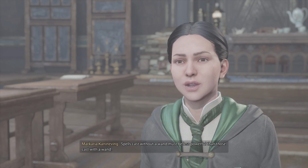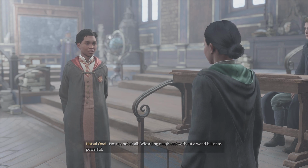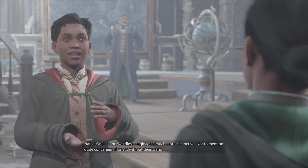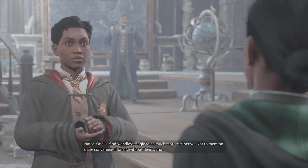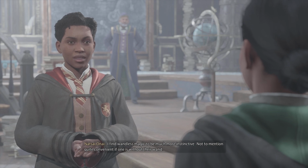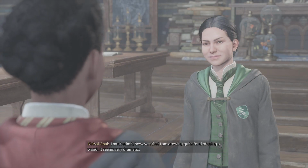Spells cast without a wand must be less powerful than those cast with a wand. No, not at all. Wizarding magic cast without a wand is just as powerful. I find wandless magic to be much more instinctive, not to mention quite convenient if one is without their wand. I must admit, however, that I am growing quite fond of using a wand. It seems very dramatic.